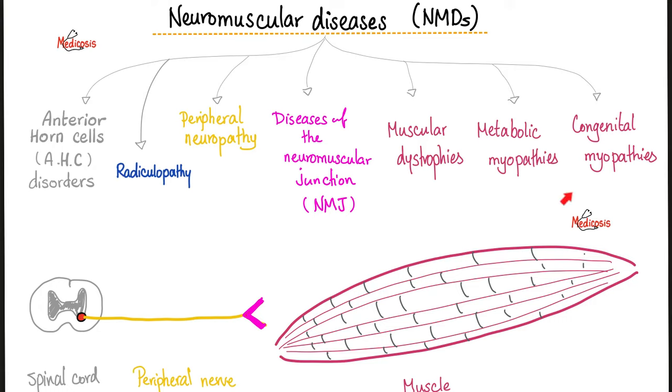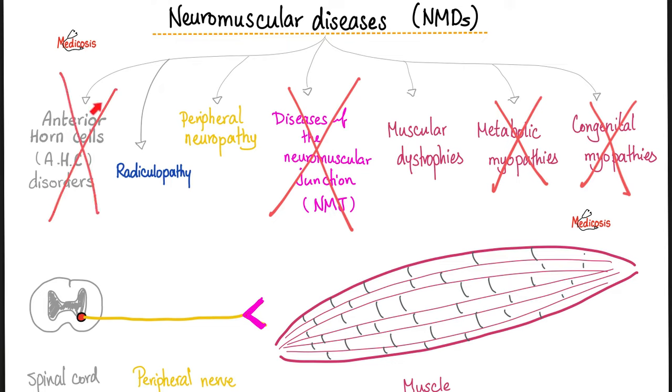Today's topic, which is Guillain-Barré syndrome, is not a congenital myopathy. Guillain-Barré syndrome is not a metabolic myopathy. In fact, you need to rule out any metabolic causes before you can confirm the diagnosis of Guillain-Barré. Guillain-Barré is not a disease in the neuromuscular junction. It is not a disease in the nervous system, whether brain or spinal cord. Then what is Guillain-Barré then? Guillain-Barré is a polyradiculoneuropathy.